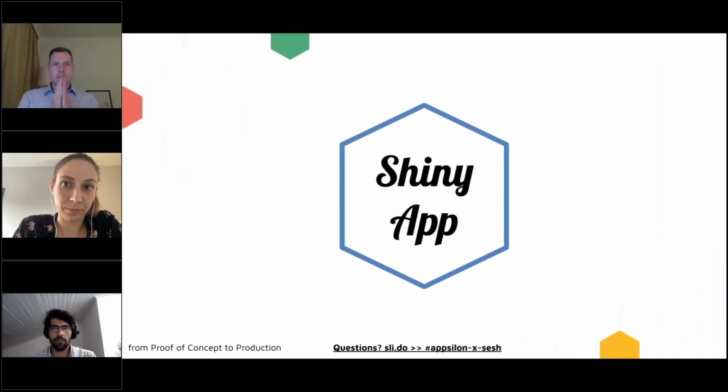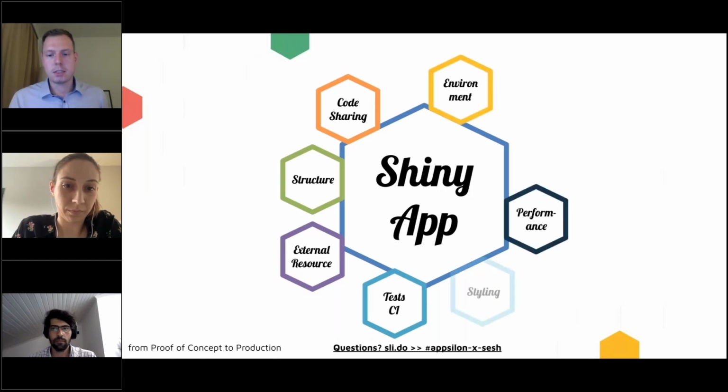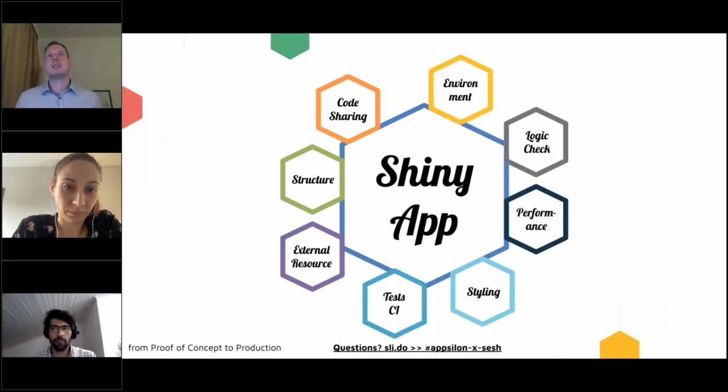Okay, so we started with a Shiny app that was a proof of concept. It had many aspects delivered in the wrong way, but we've added the different areas to make sure that the production application is a project that you need to look at in a more general way and make sure that those areas are covered.